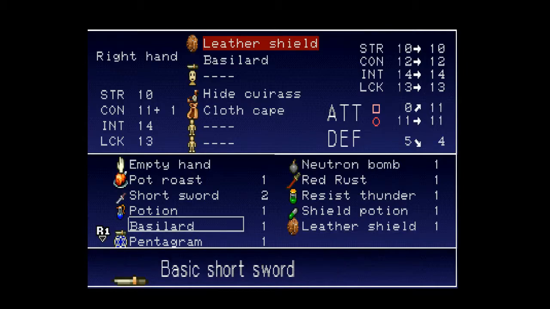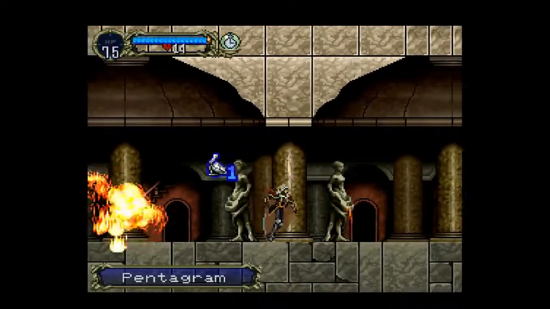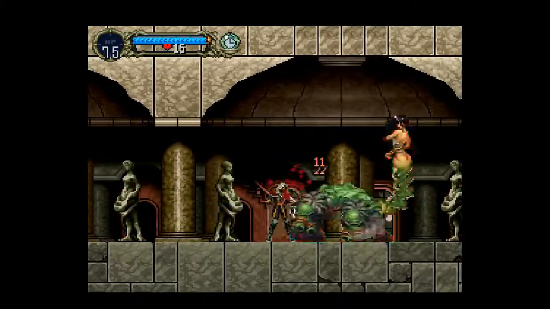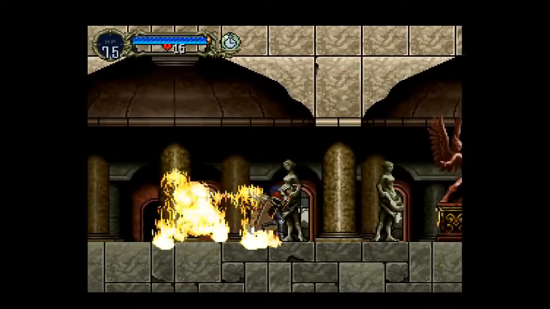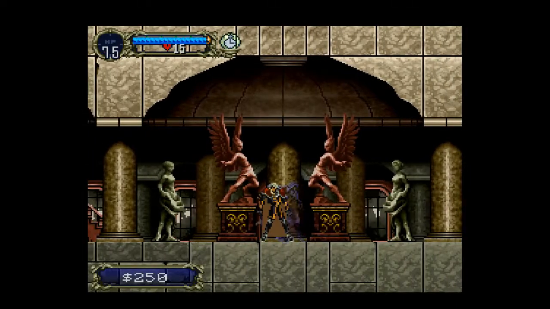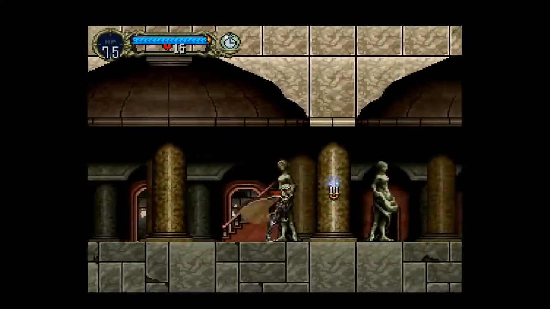Can I equip the pentagram? It's a one-use item. Dang it. But that's cool. Okay. At least we know that's not a boss. Yep. There's just three of them in the same room. Ooh. We think it's just three of them. There might be like one or two more.